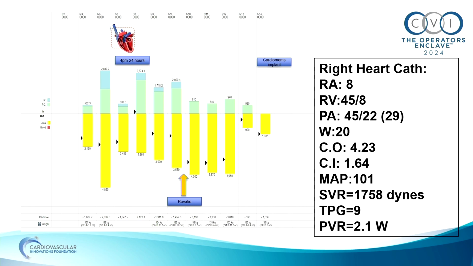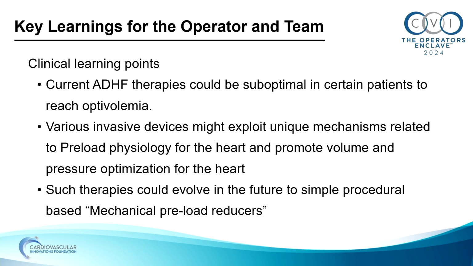I was actually very impressed. Even though he was on Verquvo as an outpatient, I couldn't get his PA pressures down. Is this the Precardia or not, I don't know. But I was happy that his TPG got better to a point that we actually listed the patient. He's an outpatient now with the CardioMEMS, and then we'll see what happens to him.